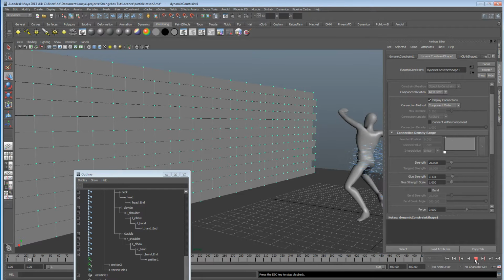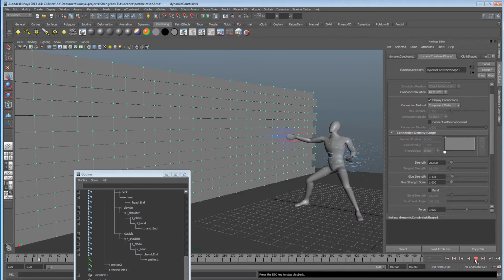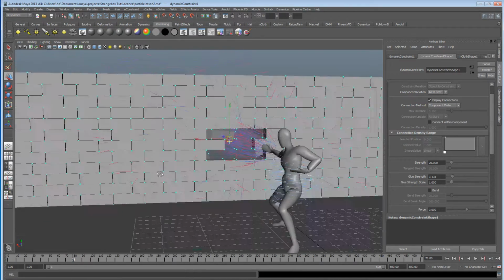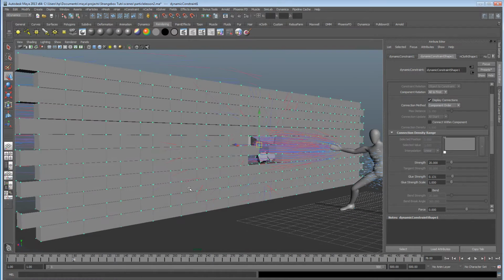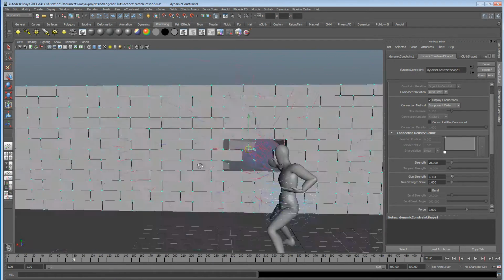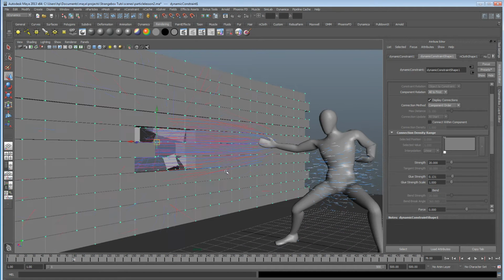The glue strength, I've just pulled that down. So you can see everything's starting to fall apart when it gets a force hitting it. And the lower that number, the less strength there is when there's a force hitting it. But because we've got the strength up still, it's retaining its shape around the rest of the wall, which is what we want. So I'm going to bring the glue strength down a bit more.